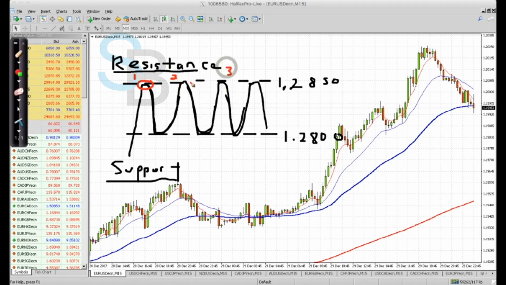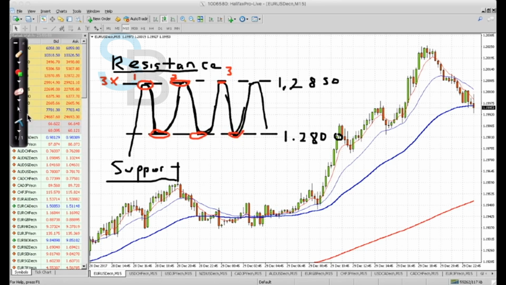So again, I want to see a level tested at least 3 times for it to be a significant resistance level. If it is tested 1 and 2 times, it is a potential probationary resistance, but the third time is the confirmation of resistance. Similarly, for support, it has to be tested at least once, twice, and preferably again 3 times for it to be a reliable support level.